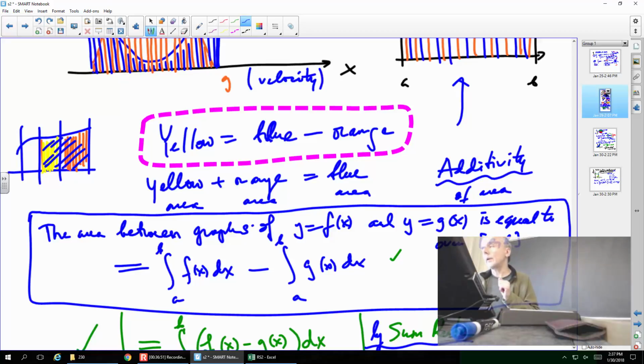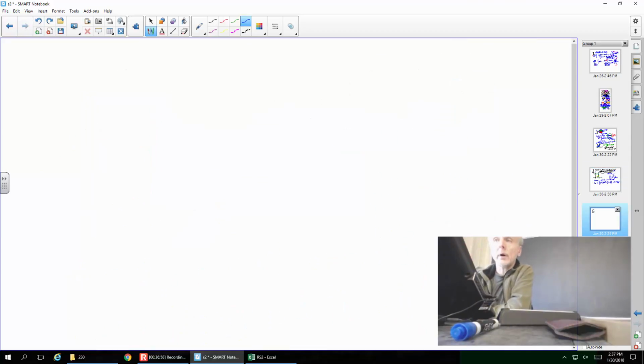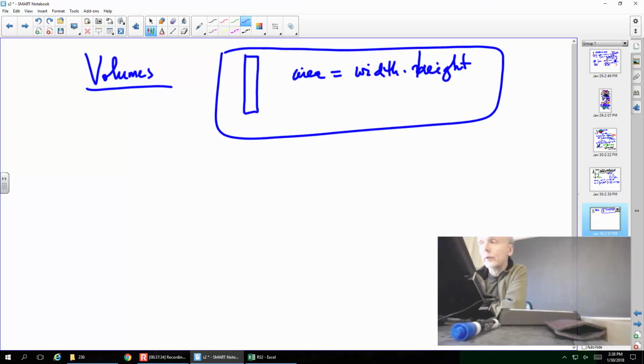level. Okay. So the next topic is actually volumes. So we jump from, it's a big jump from areas to volumes. Okay, it is not simple because, well, we sort of have to start over. So I do think that at some point when you discuss Riemann sums, you discuss areas of rectangles. Okay, so you understand areas of rectangles. Area is equal to width times height. That's pretty much enough to start with this to understand all the other areas. So from here you arrive to finding areas of more complex regions. Okay, so that's how it works out with areas.